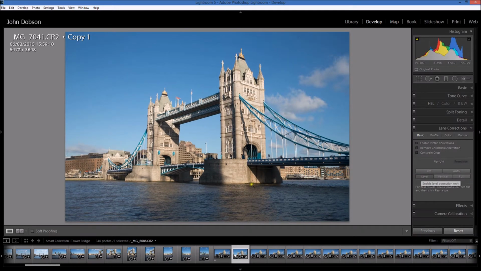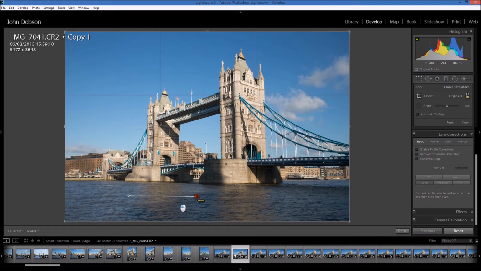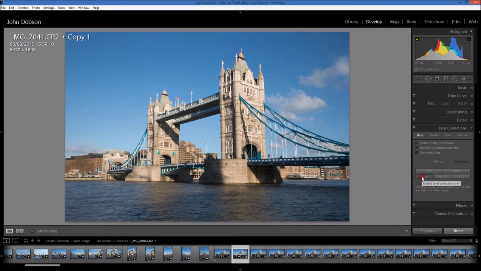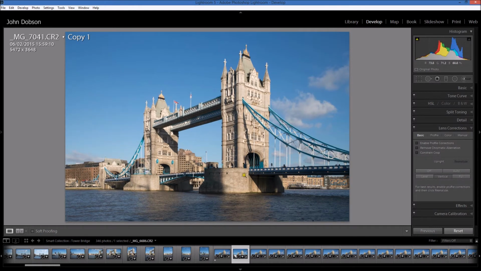If we just use level, then it will try and level the image. Let's try and simulate that. If we just make this clearly unlevel, is that a word? Well, it is now. So we go back to off and we just click on level. And you can see that it tried to level the photo. Just reset everything, and if we try and click on vertical now, then it will look at the photograph and try and fix the verticals. So again, it's tried to fix the verticals. Now to me it looks as though that second tower here looks pretty straight, but this first one is now leaning over towards the right.